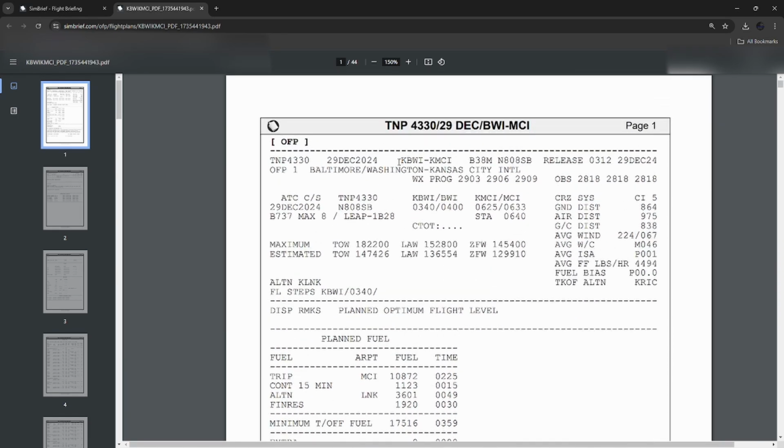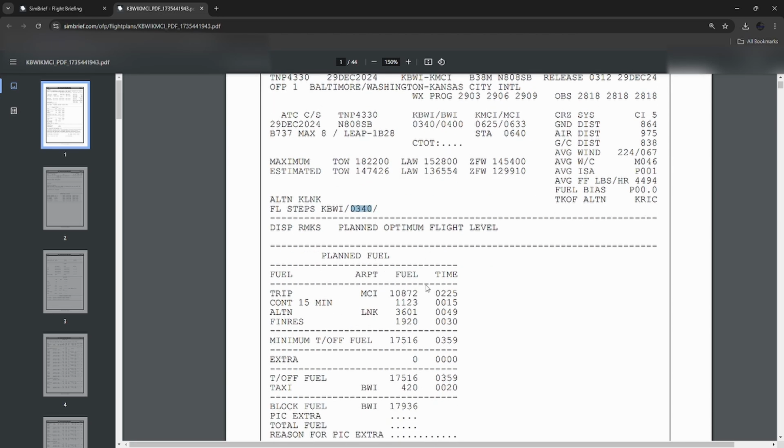So we do have our information as far as departure and arrival. We have our CI, again, which we'll need for the airliner. We have our 34,000 feet, or flight level 340 cruising altitude here. And we also have our reserve fuel here, which again, we're going to need. And again, this is in pounds. Remember, we did take and translate that to pounds from kilograms.